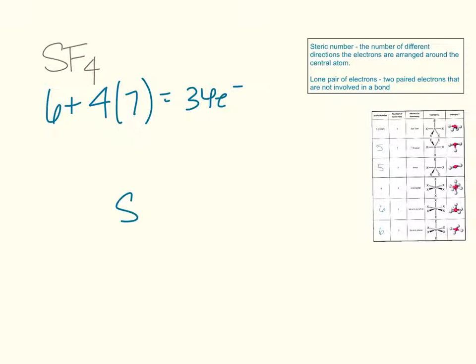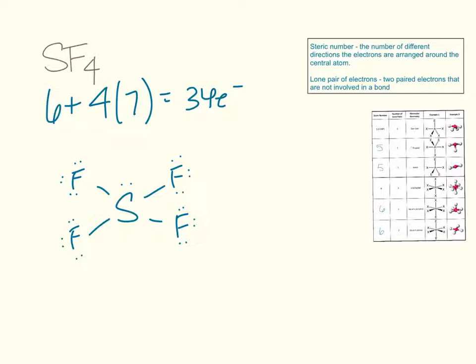All right, it's just a couple more now. So we've got sulfur tetrafluoride here, and so sulfur has 6 valence electrons, fluorine has 7, and there's 4 of them. So 28 plus 6 is going to be 34 electrons, and sulfur will be in the middle, and we'll bond in 4 fluorines. And so right now I've got 2, 4, 6, 8, and then 10, 12, 14, 16, 18, 20, 22, 24, 26, 28, 30, 32. So I have 2 more electrons left over. Those have to go on the central atom, like that.